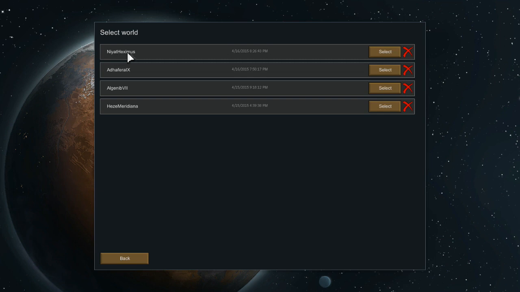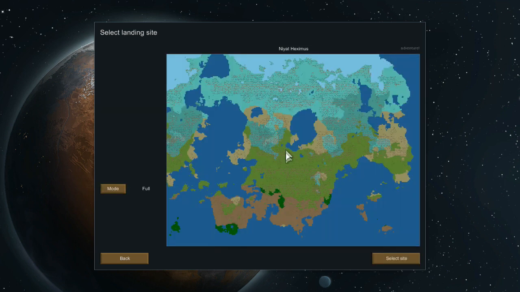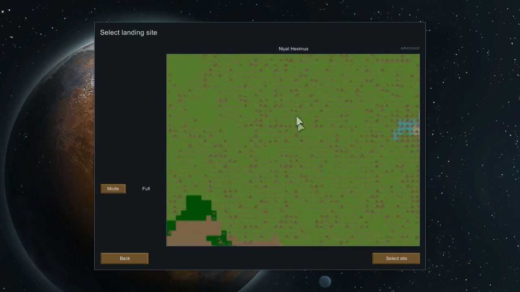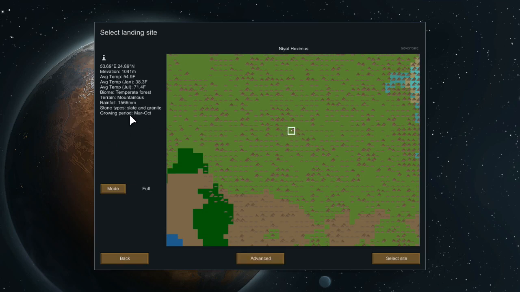Now I said Naya Hexes. These are some other worlds that me and the midget have been playing on, so let's go to this last one. Now, one thing that I've found that I like is access to marble. I also like a growing period that's pretty much like this, March to October. Oh, wow, that was pretty lucky right off the get-go. We only have slate and granite here. I'd like granite and marble at a minimum. And I like the mountains because it gives me lots of spaces, but we could even go to hills. Let's look. All right, there's marble, but there's no granite.